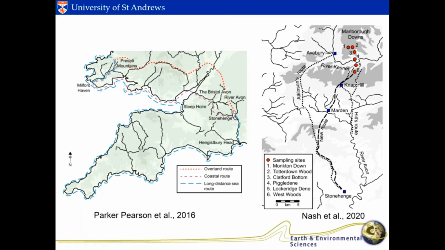I think the jury is still out in terms of where they took them and how they took them, although I do think that all the way around the southern tip of Cornwall would have been out. Yes, very easy to get them up the Avon River, but very difficult to get them around the south tip of Cornwall if you've ever been around there in a boat.